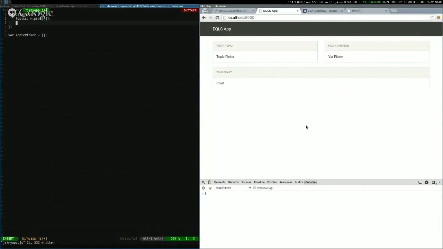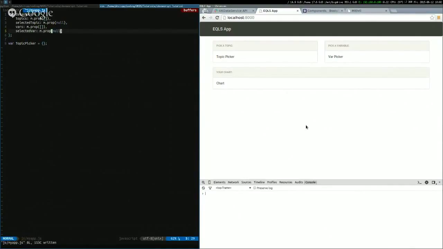We have our variable also, and our selected topic, and later we'll have a selected variable. At the moment, that's enough for now.